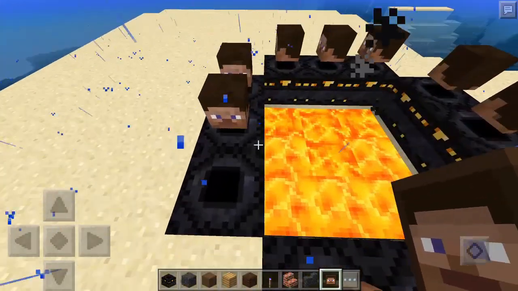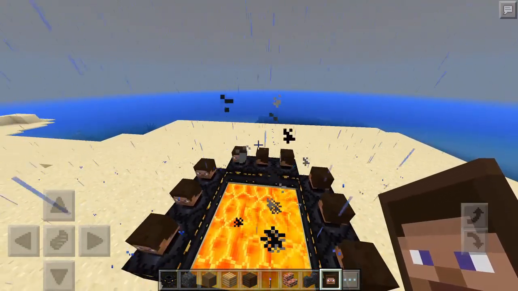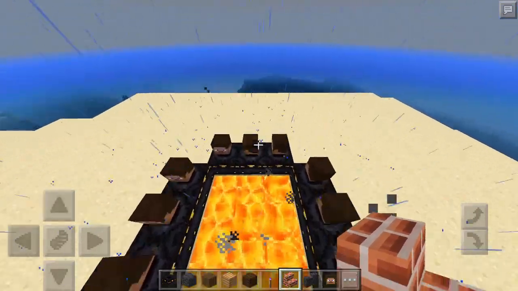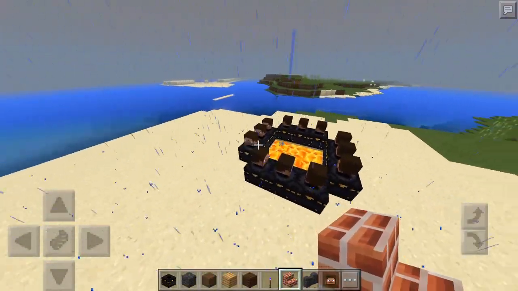All right, guys, follow my procedure. And now on this last one, what you want to do is turn the head this way, and it should activate the portal, and you should be able to go into the end. So I'm going to go into survival, and once you go into survival, you can go in the end and fight the Ender Dragon and all that stuff. I'm going to go into survival right now and show you guys that.